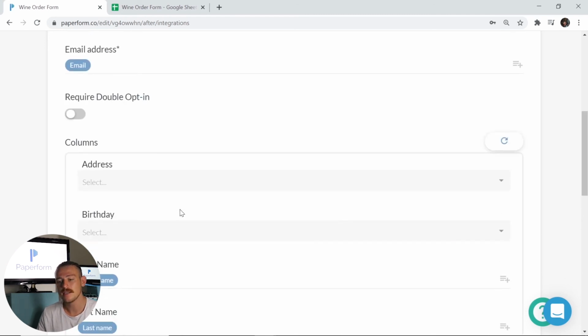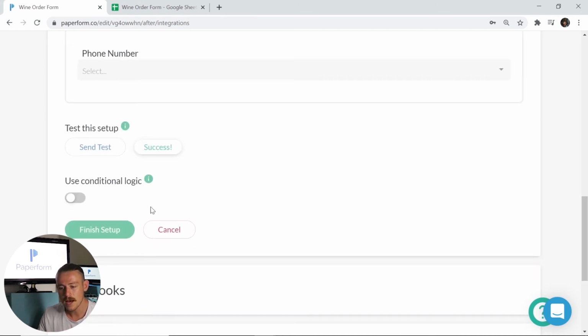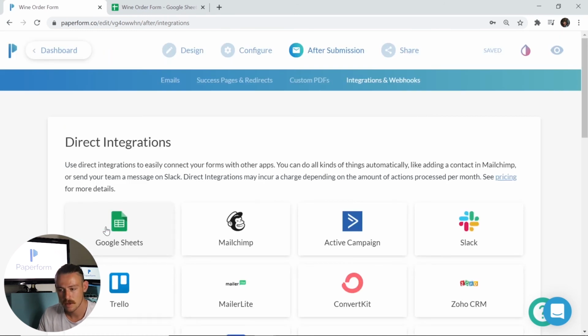Now what's going to occur is our integration is going to capture those responses and create a new subscriber within MailChimp. From there, you'll be able to begin sending email marketing campaigns as well as newsletters out to the email addresses and subscribers you hold within your MailChimp account. This is great if you want to publicize an upcoming sale or if you simply just want to get in touch with your customers. Once again, once we've done that, we're going to click Finish Setup.